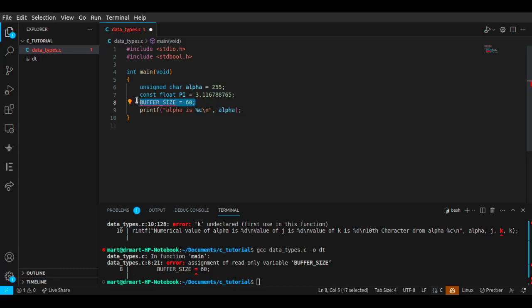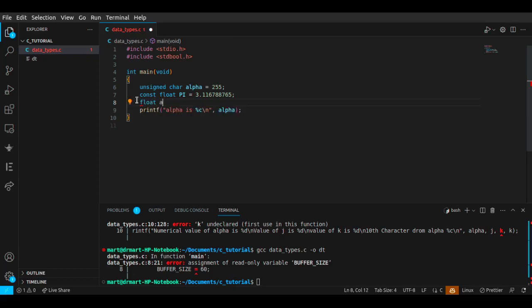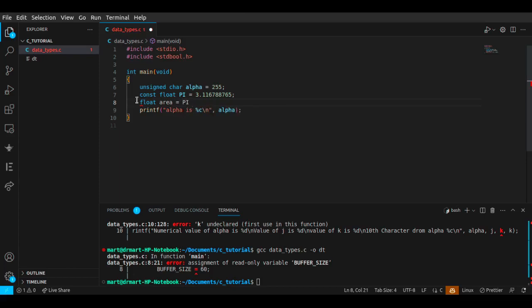So you can now say something like float area equals, I remember it's pi r squared, right? So pi times, maybe the radius is 4 centimeters, multiplied by 4 centimeters.